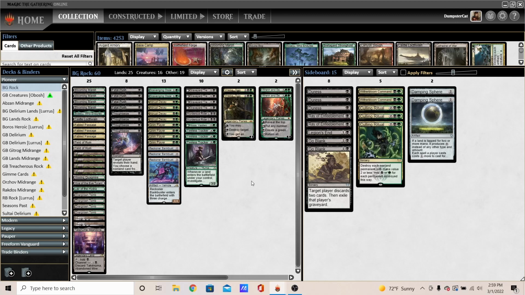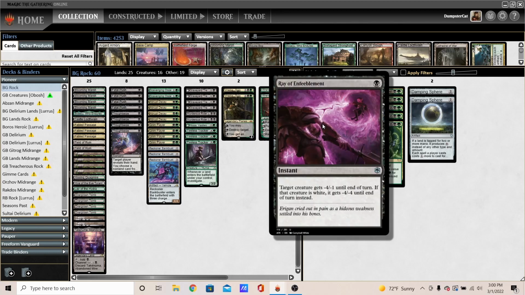And I do like the sideboard a lot. I think the Coding Rituals and the Commands are really nice in the sideboard. Same with the Ray of Enfeeblements. Really pretty sweet tech here.